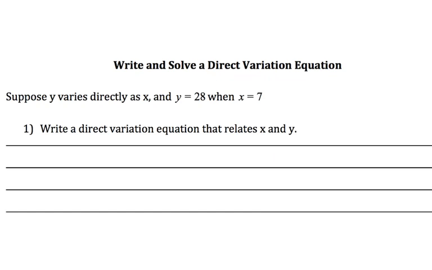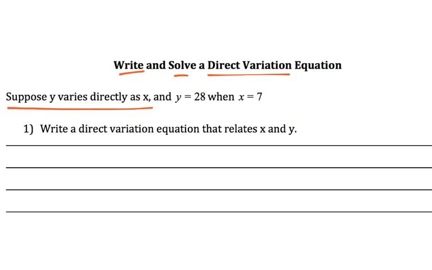In these second types of problems, you're going to write and solve direct variation equations. Now, if this were a quiz, it's going to read the exact same way. So make sure that you maybe star this or something, because on a quiz, if you see "suppose y varies directly as x," and you don't know what that's telling you to do, you're really just kind of stuck.